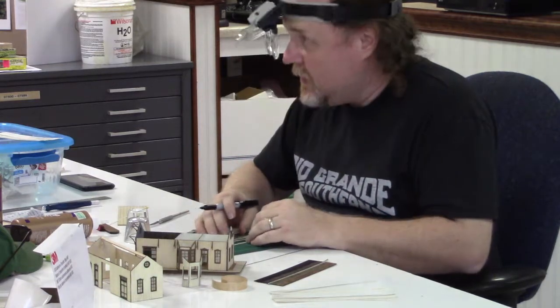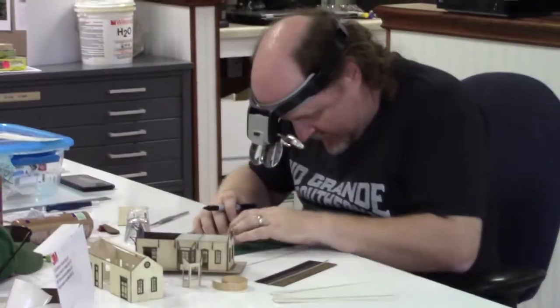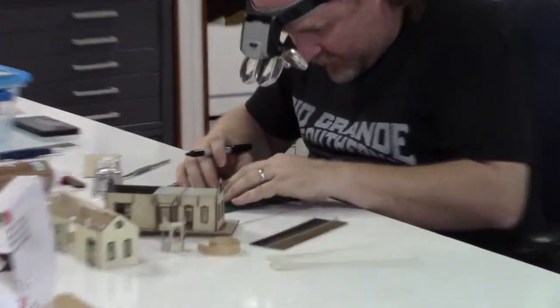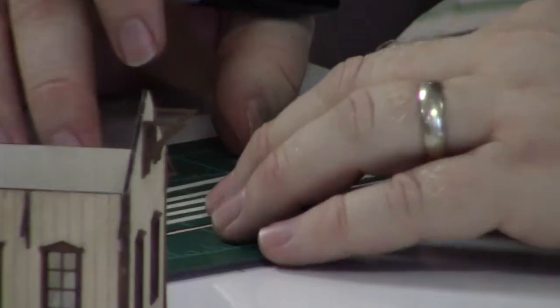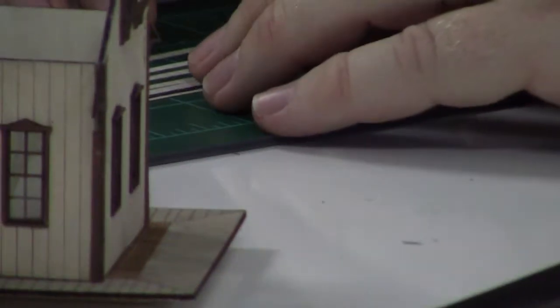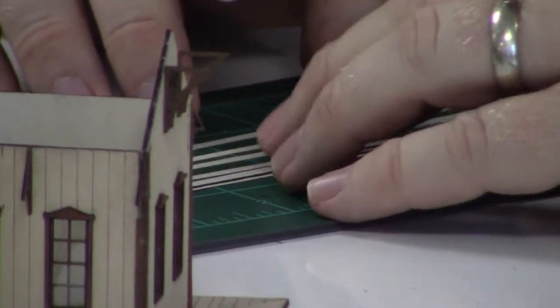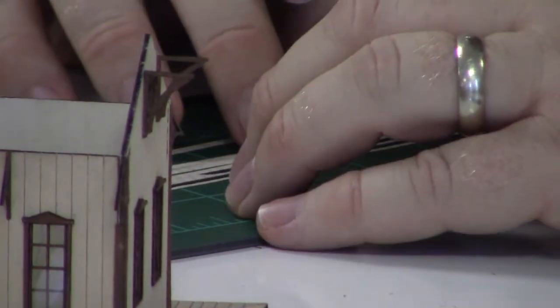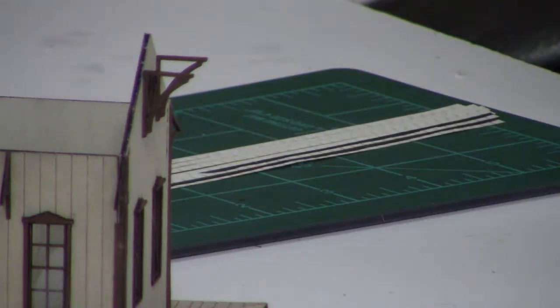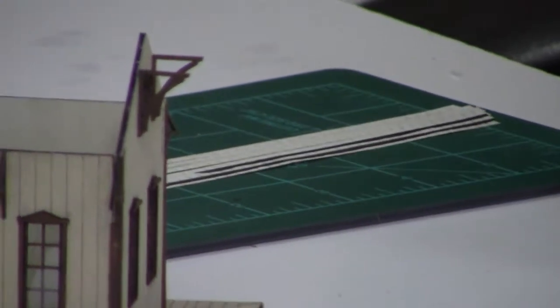So imagine, I don't know if you can see it on the screen up there, these are each individual strips of cedar. After you get them cut, you line them all up. Most of us are old enough to remember the days before PowerPoint and Excel. When you did a chart, you did it on a piece of poster board and you used chart tape to do the lines and the graph, right? Well, you can still buy that stuff.